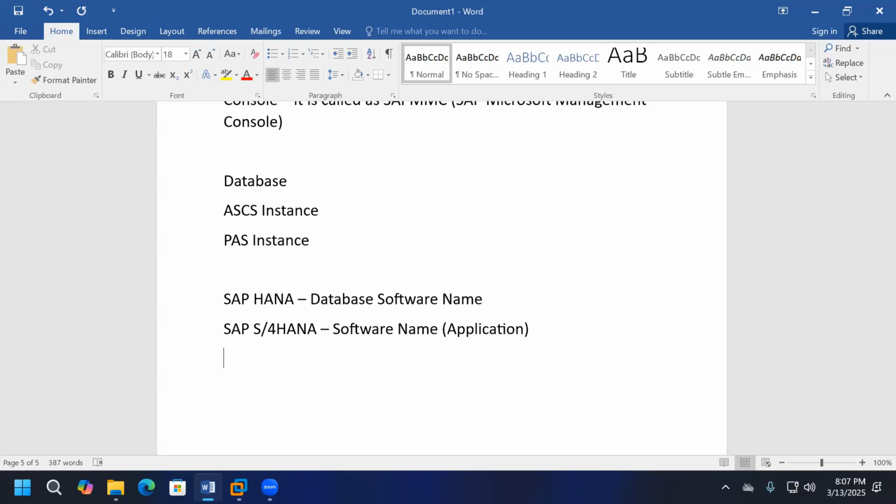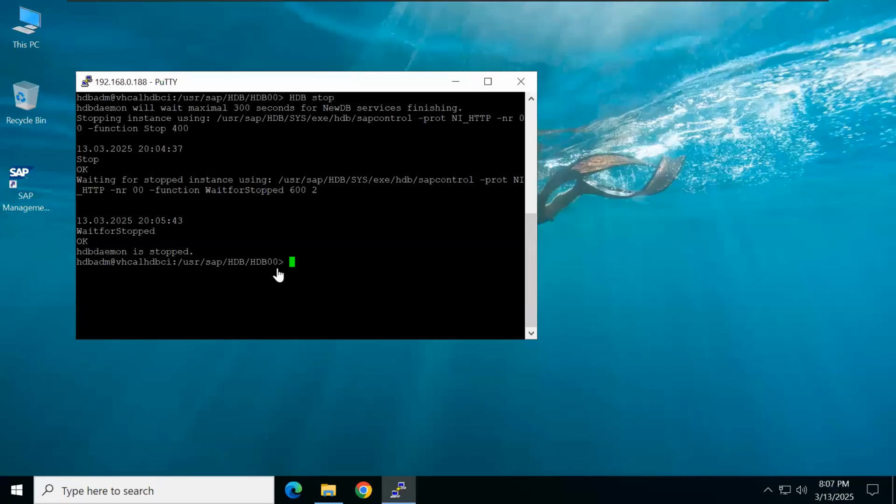What is SAP HANA? What is SAP S/4HANA? So many persons think SAP HANA, SAP S/4HANA both are same. It is not correct. Both are not same. SAP HANA is the name of the database software. SAP S/4HANA is name of the main application software. Main software. For example, your mobile is there. Your mobile iPhone like that here SAP S/4HANA. In your mobile memory card is there. That is SAP HANA database like that. Now, okay. Now it is clear everything.